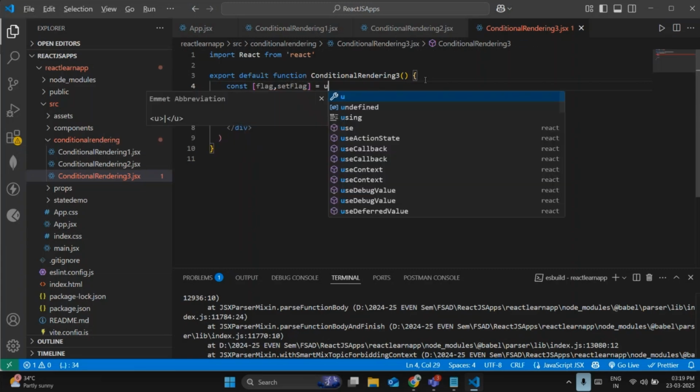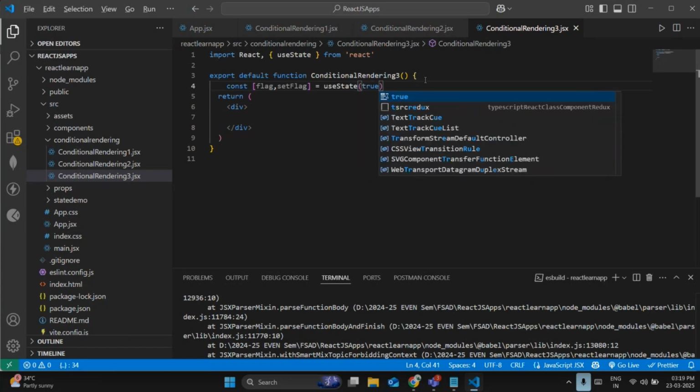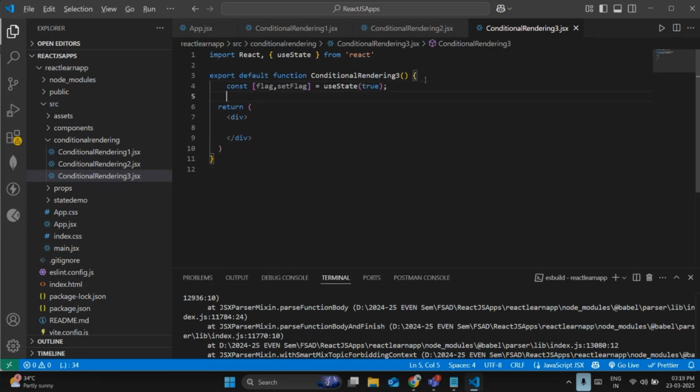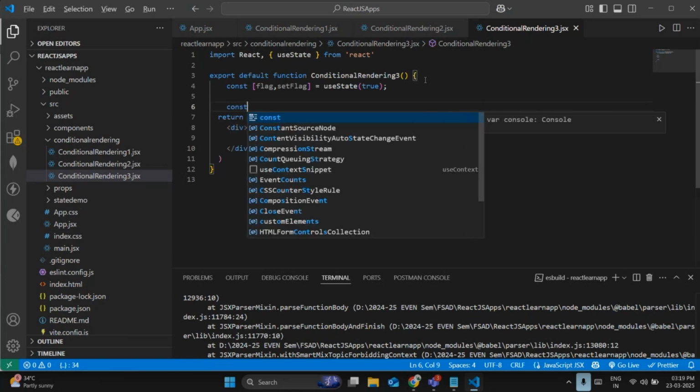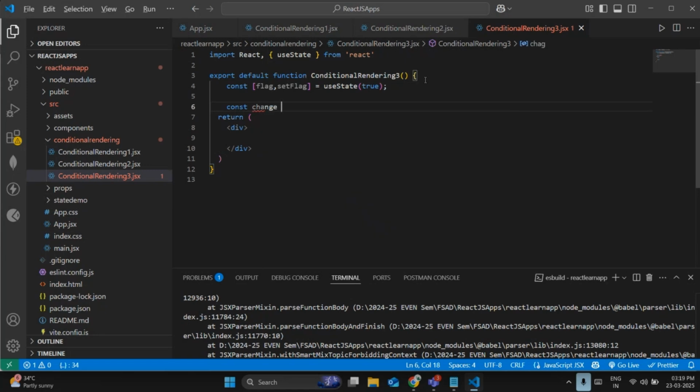No issue. useState, by default I'm mentioning true. Semicolon is optional, not mandatory, it is based on your interest. Next, const change is equal to, as of now no parameters.